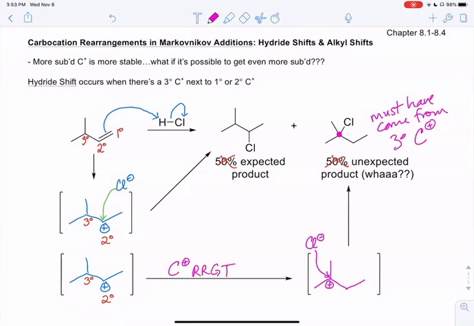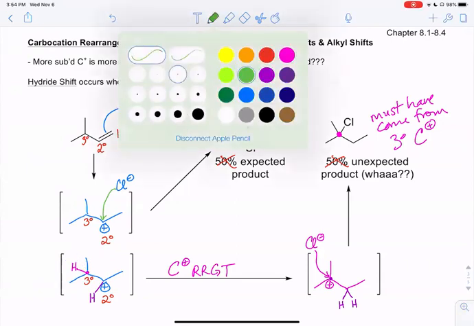And I think a great way to figure that out is to do some bookkeeping, is to do some decoding. And so we look at the 2 areas that are different. This tertiary carbon here has 1 hydrogen, whereas you can see in this next part, the tertiary carbon right there has no hydrogens. Over here, the secondary carbon had 1 hydrogen. And over here, the secondary carbon now has 2 hydrogens. So we actually moved this tertiary hydrogen along with its electrons over to that carbocation. And this is how we show that.